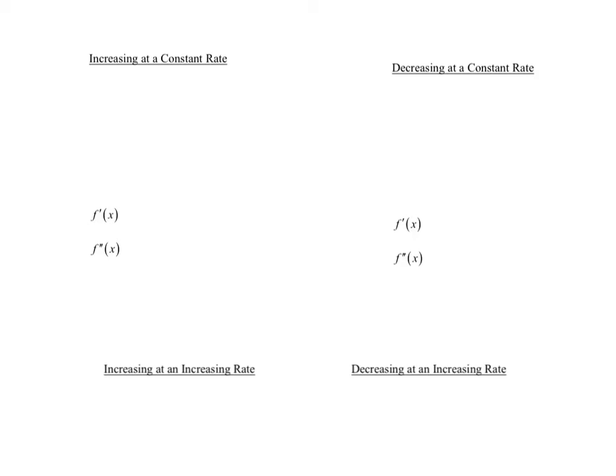So our first example is increasing at a constant rate. Alright, so I want to draw a function that's increasing, it's on its way up, and the rate is constant. Now remember, rate is our 4-letter word for slope, which of course is equivalent to derivative. Alright, we're starting to find a lot of words that mean the same thing. Okay, so I'm increasing at a constant rate. So I would say a line is a great example of that. Clearly this line is increasing, and its rate or slope or derivative there is all constant.